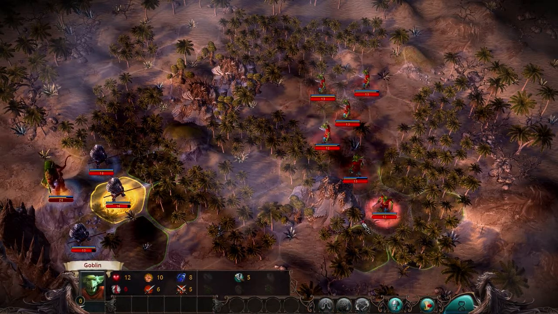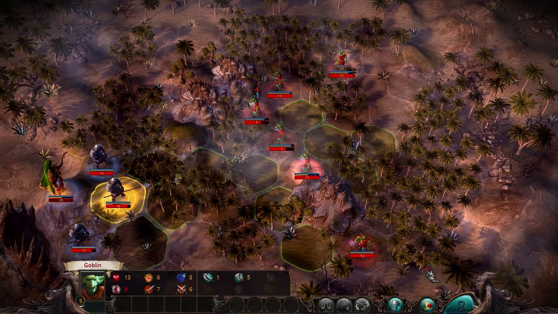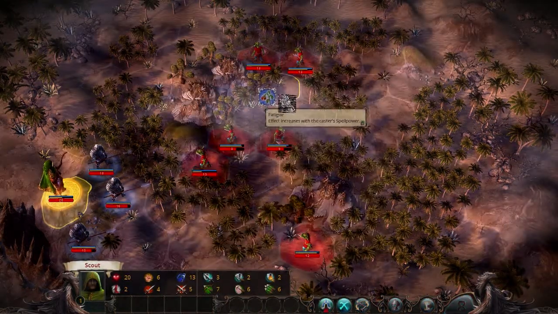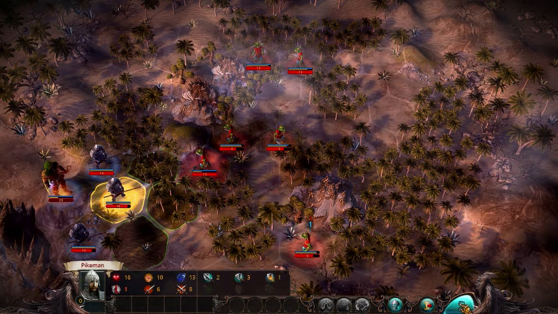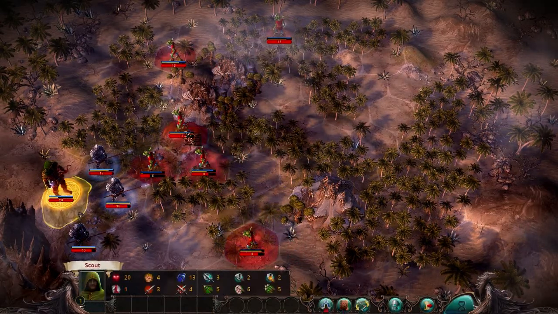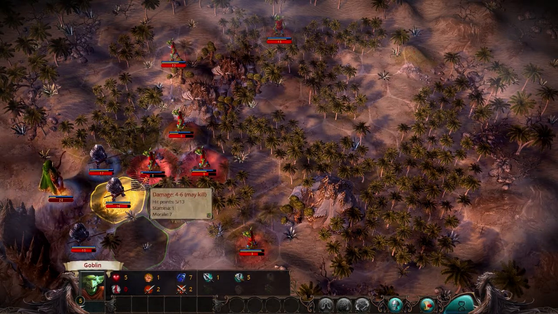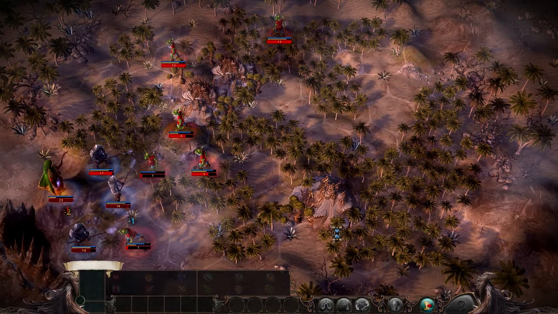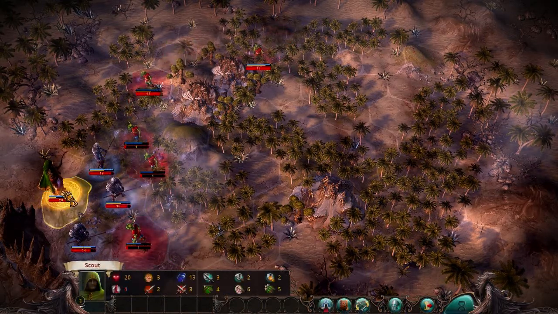From here, I'm gonna have to soften them up as they come. Okay, you're practically out of stamina. Okay, not bad. Go ahead and drain your stamina. Him running across these two desert tiles and attacking cost him 5 stamina. So he's got nothing left.